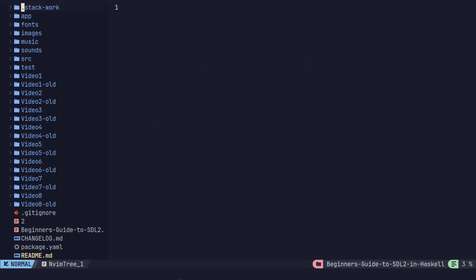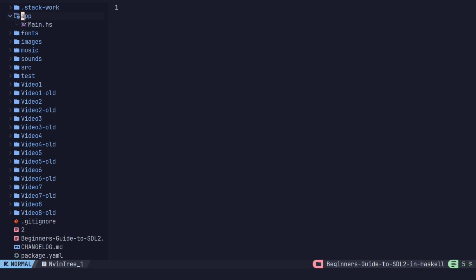You're going to have this entire set of directories here. These are all the source code for all the different videos. We will be working inside of app. This is where the actual source code that you're going to build is, but these video 1, 2 to 8, and even the old ones are just other versions of this code right here. Video 1, which was the last video, is the video that is currently in this app folder right now. If you just cloned it though, you probably have video 8 code in there. So you'll need to copy the code from video 1 in there, and you'll be right where we are starting with right now in this video.